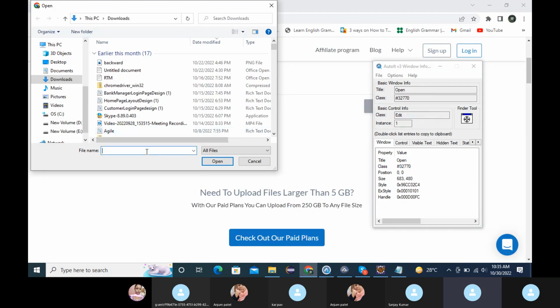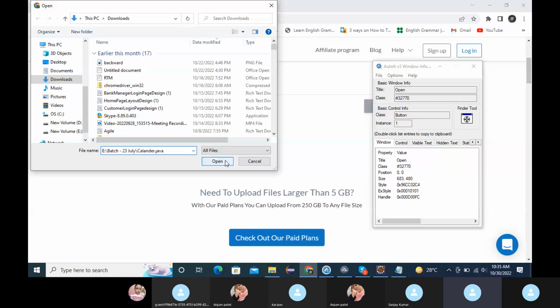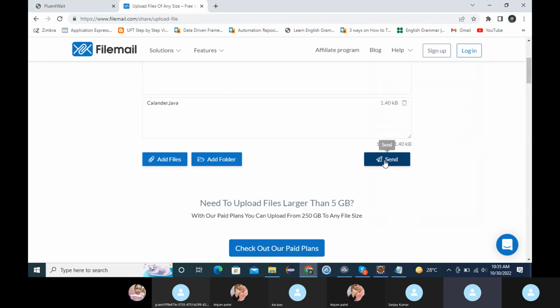So once you specify any file location and click on Open, that file will be attached. Once you reach here, now you can click on the Send button with the help of a Selenium command, because now it is a web page that you can handle with Selenium.